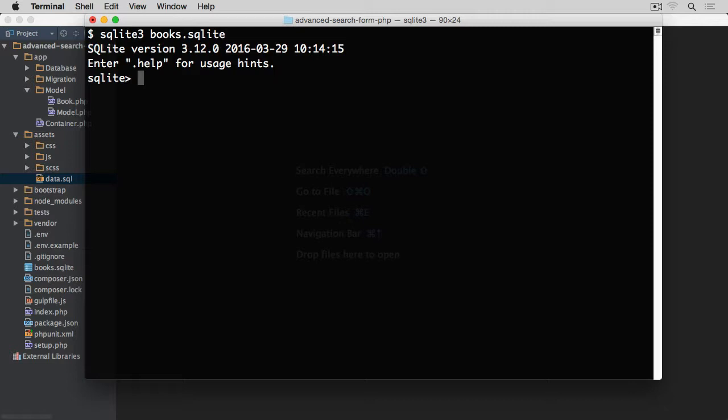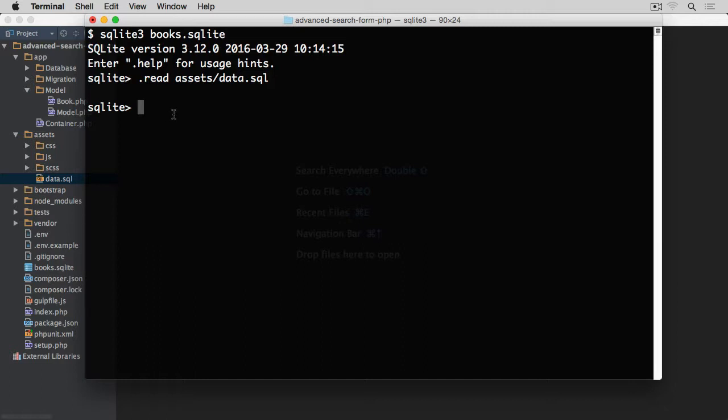Now that I'm actually logged into a SQLite database, I can read the file. So full stop, read, and then assets/data.sql, hit return, and this has imported the data into all the tables.